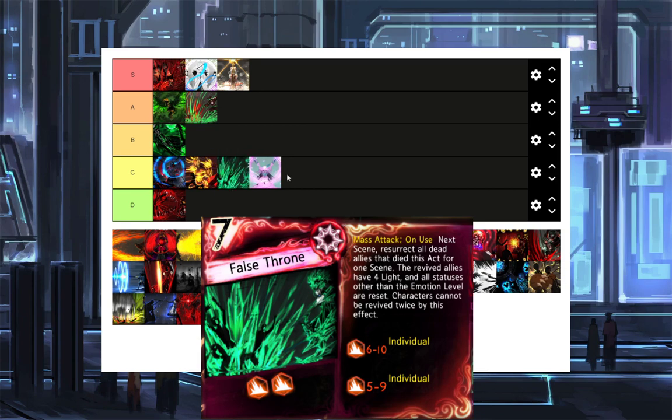I should probably sort this out. Something like this looks alright. S tier is fine as is. Actually, I'm going to put the Capo above Apocalypse. I think Blind Rage is better than Black Swan, and okay, that looks better already.